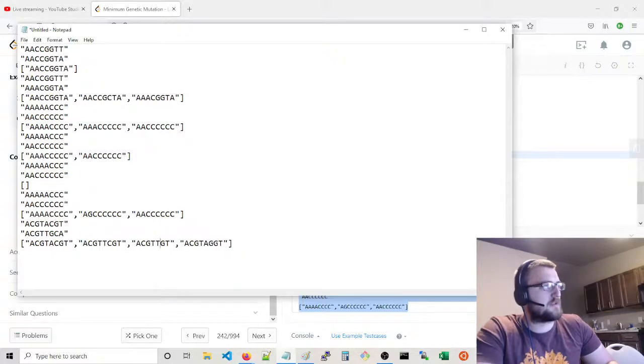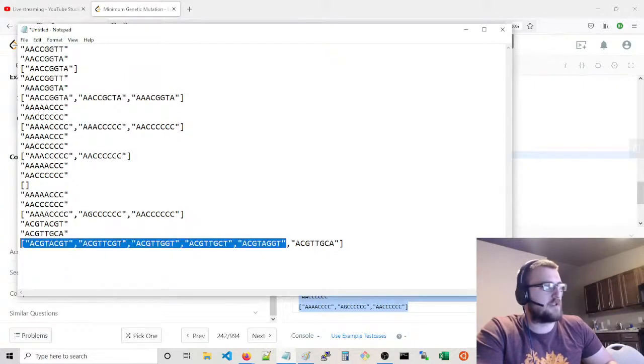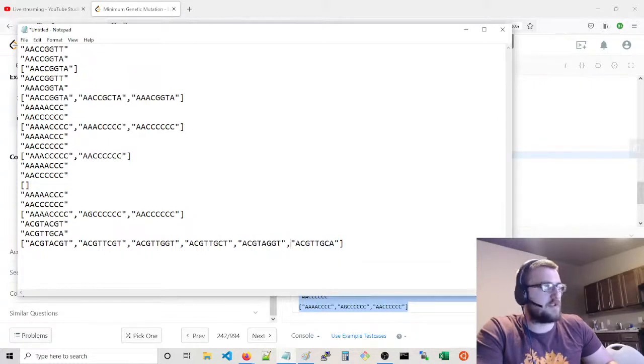C is going to become G. G is going to become C, and then A is going to become T. We're going to put that at the end. Or T, G, C, A, yeah, A at the end. And so that's 1, 2, 3, 4 hops. Now this one should take 5 hops. It's not going to go directly there.